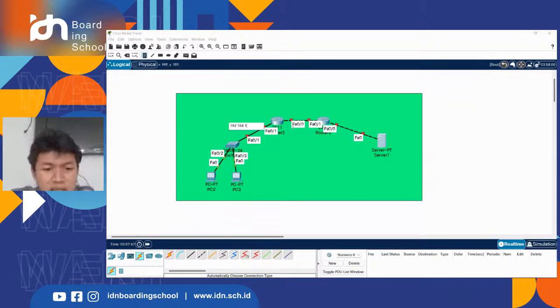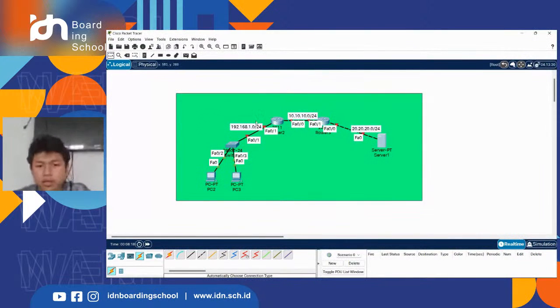I will use 192.168.1.0/24, and on this interface I will use 10.10.10.0/24, and in this I will use 20.20.20.0/24. Okay, so let's do the next step.